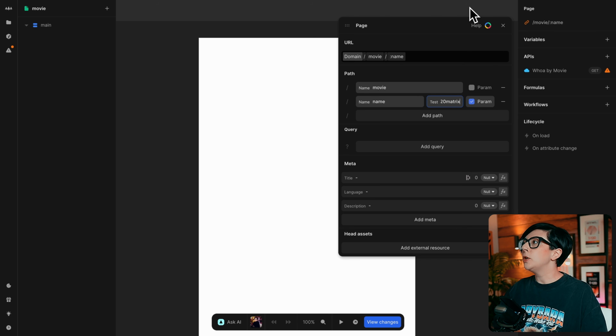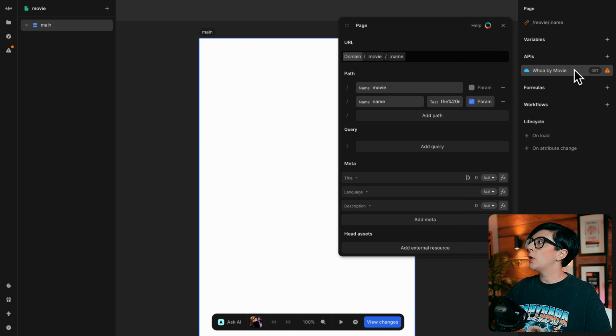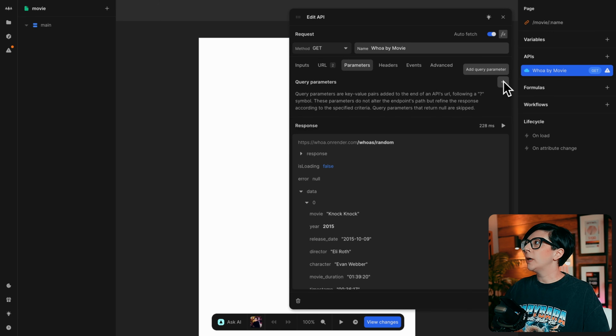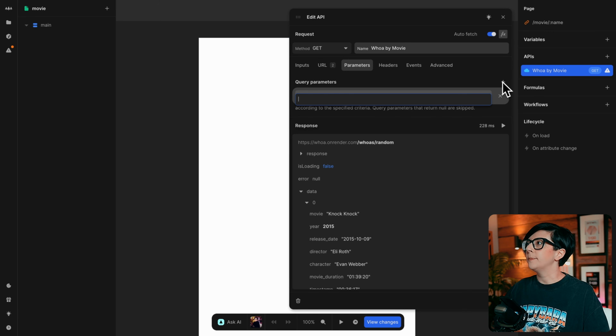And now we're going to use this name path parameter in the API call. So click on the Whoa by Movie API again and click the Parameters tab. Now we're going to add a query parameter by pressing the plus button. And this parameter is going to be called movie.